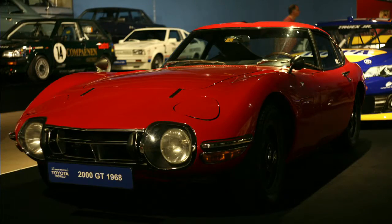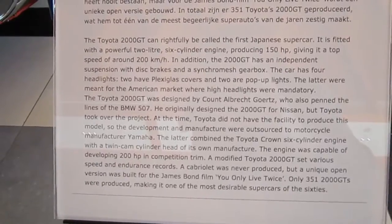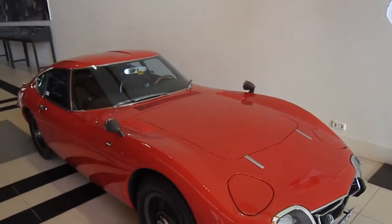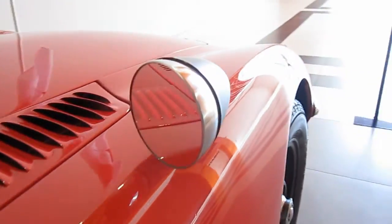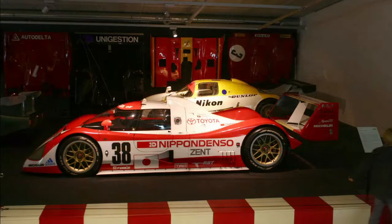The owner, Evert Louwman, also owns another early left-hand drive model, and this has been exhibited in the Dutch Toyota Museum in Raamdonksveer. And fun fact, the 2000 GT actually never got sold in the Netherlands. The car in the museum in The Hague was imported in 2006, while the one in the museum in Raamdonksveer was imported already in 1976. That also means that he owns two out of the 85 left-hand drive 2000 GTs. And did I already mention that he likes rare and exclusive cars?